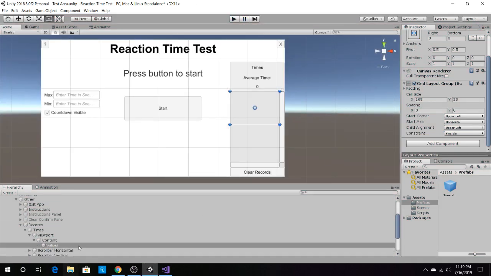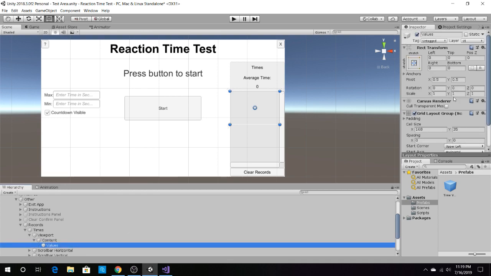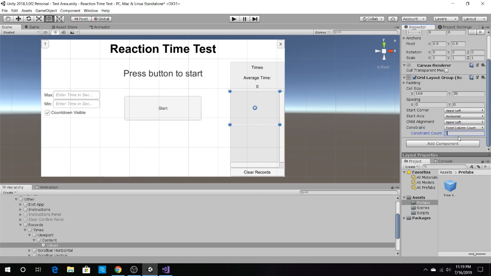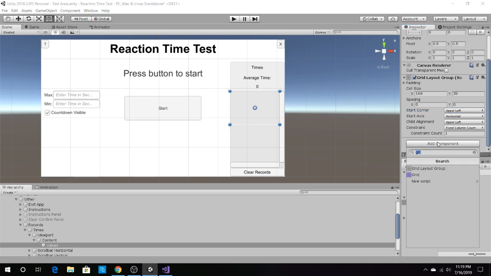Okay, what was the thing that makes it scale? Fixed column count to 1. What is the thing that, okay?